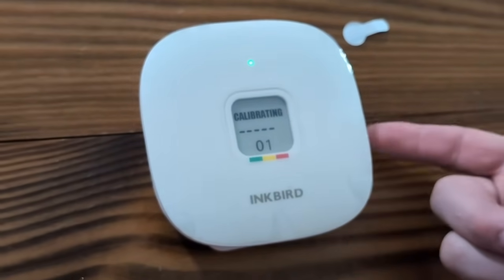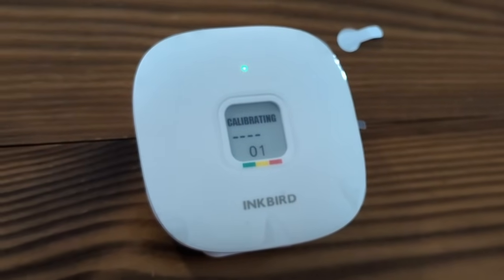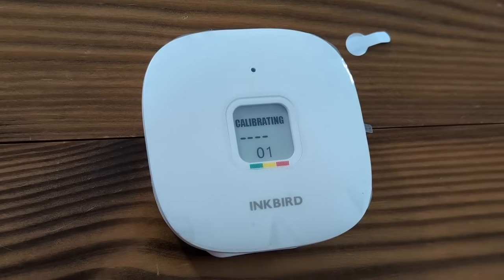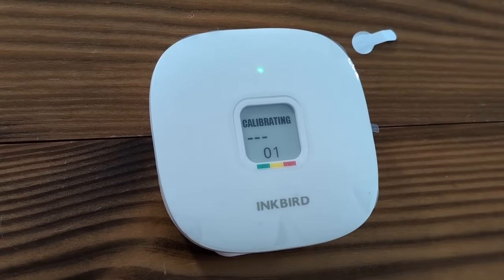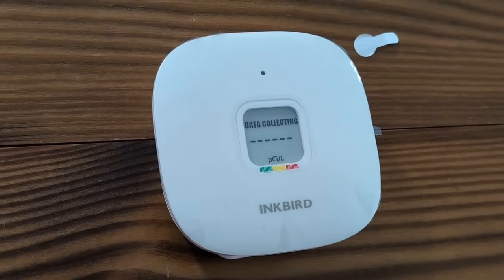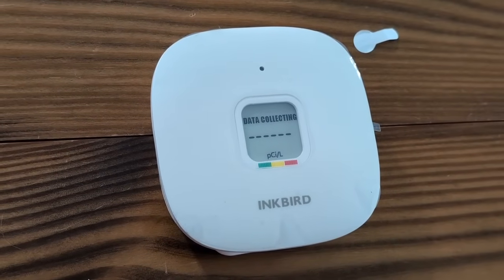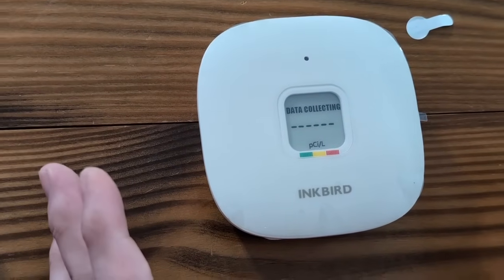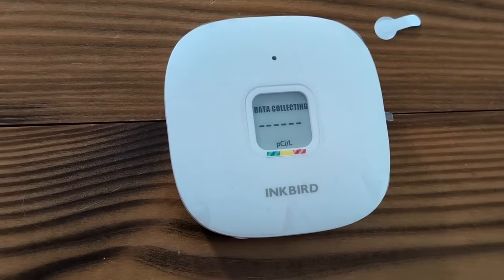Here is the tab if you want to take off the plastic cover. I don't see where it hurts anything — it actually protects it, so I'm leaving mine on. Much like the screen covers you put on cell phones. So while this is calibrating, you can see it counting down, and it should come on now, starting to collect data. It's measured in pCi per liter, so this is going to have to run for a few minutes to start getting our initial reading. While it runs, we'll get back to you when it starts reading.